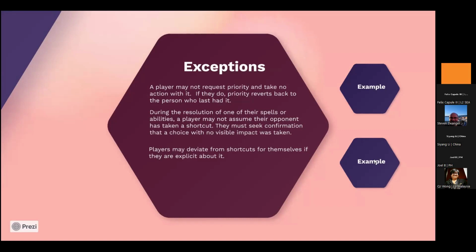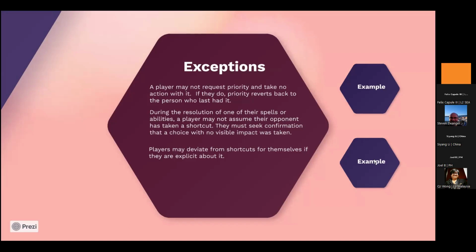We used to have this illegal, and it worked out very badly sometimes because someone would say to the active player, hey, can I do something in your first main phase? And the active player wants to be friendly and nice, and they say, sure, you can do something. I don't mind. I can wait for what I have to do until you want to do something. And then the opponent says, well, you know what? I'm just going to pass. And since you passed me and I'm passing back, we're going to advance to the combat step.